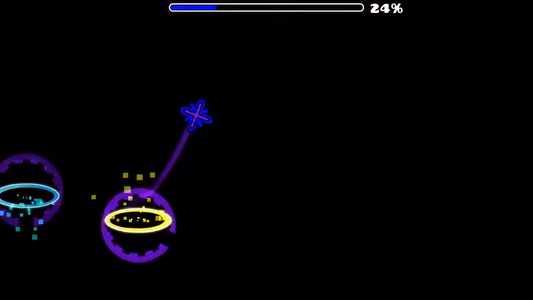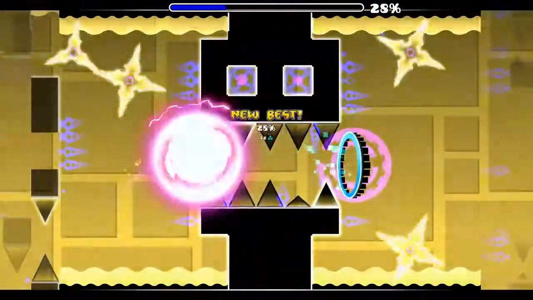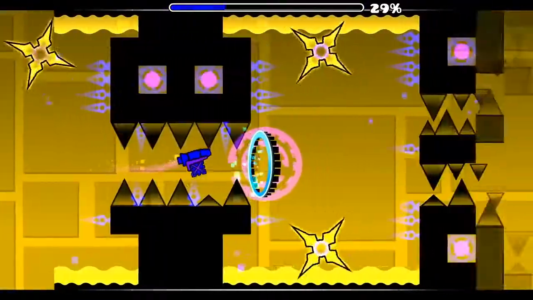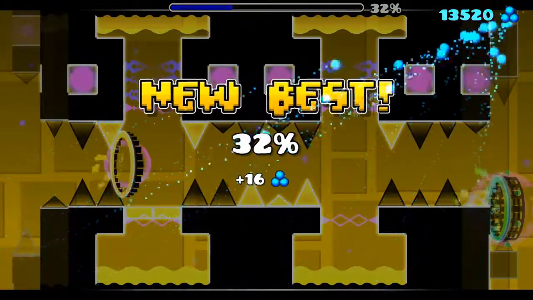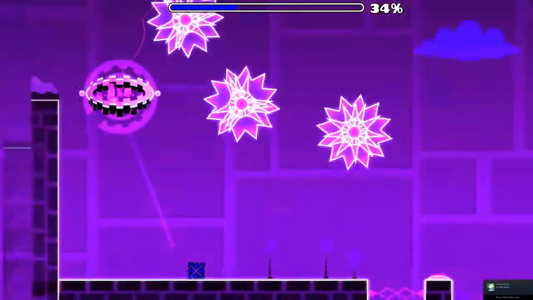Hey, we're at the ship now. Thankfully, this stuff isn't in... Why did I go... What was that? That was horrible. Making progress. I nearly forgot. What was that? Don't fly into the spike. That's dumb. Okay, making progress.